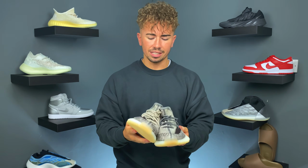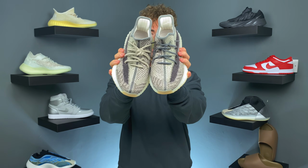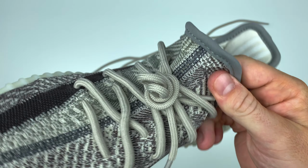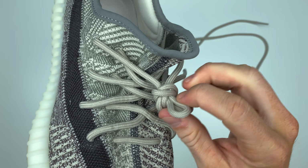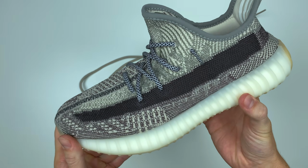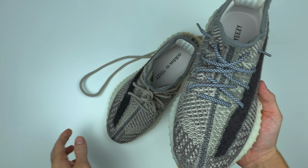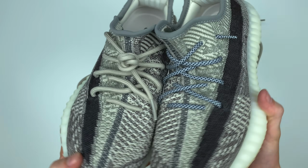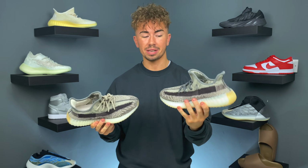So I actually lace swapped this pair of Yeezys just to represent what I'm trying to say. So this is the original. You can see this is the kind of laces that they come with, just the regular kind of sand color, and this is the lace swap. Now of course you can go a way different color. I just thought that this was kind of the one that matched the most, and of course this one reflects, so that just makes it look even cooler.